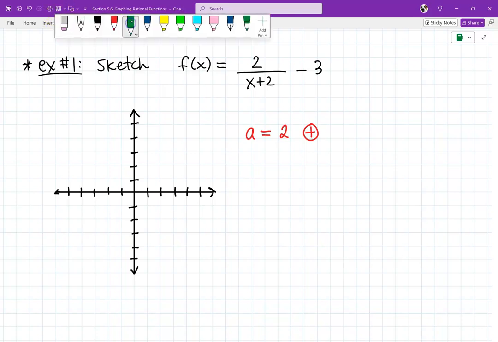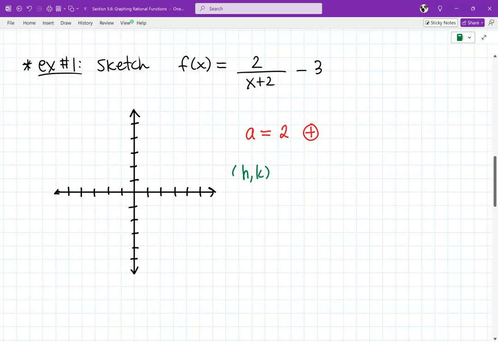All right, what's my HK? Close. -2, -3, right? HK is -2, -3. So I'm going to go to -2, -3 on my graph. And I'm going to put the smallest, tiniest little dot there. I don't know if you can see it, but it's right here. The tiniest little dot, because it's supposed to be invisible. From that tiny little dot, I'm going to draw a straight line up and down and left to right, but it's going to be dashed because these are supposed to be invisible lines. So notice I'm just doing this and then sideways from there too.